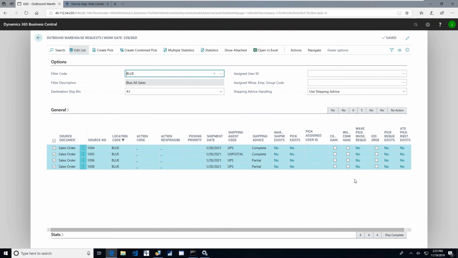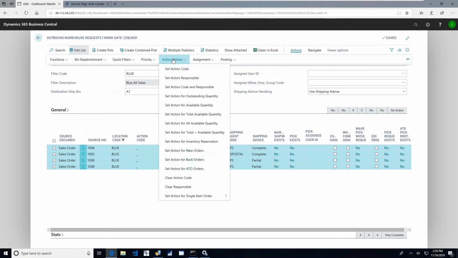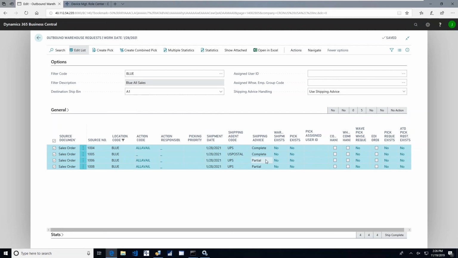And again, I only have 4 here, but if I had more than I could literally see in my number of rows here, then I would choose under actions. I would go action entries, and let's just show me all the orders where all the inventory is available. Now we already know this one is not. Right, so I can see, wait a minute, this one has an issue. So your workflow might be grab your EDI orders, then filter for, run the action code for all available, filter for my all available orders only, and then go and create pick.